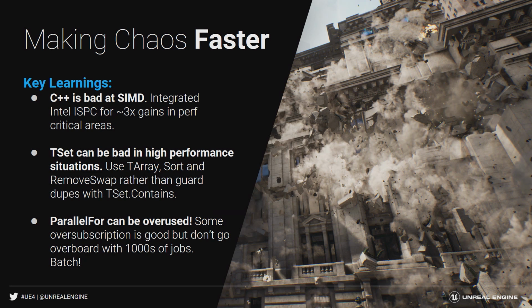One of the key learnings here is that C++ is bad at SIMD. In performance critical areas, we integrated a tool called Intel ISPC and saw roughly 3x gains over the existing scalar systems. That was great, so now you can have even more things simulating at the same time. On the data structure side of things, we found a bottleneck in TSet, which, if you know Unreal at all, is a hash container. We were finding that it was a bottleneck when we were doing duplicate removal in intersection testing.